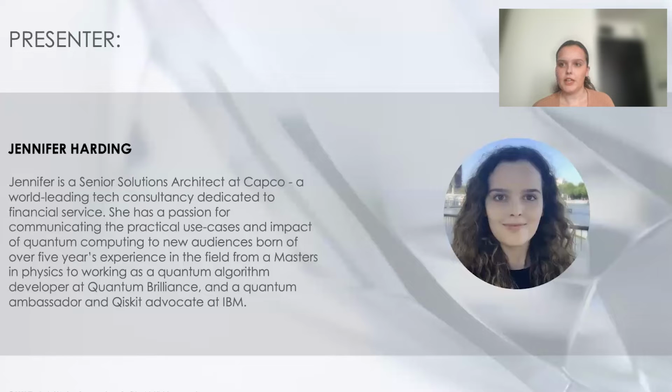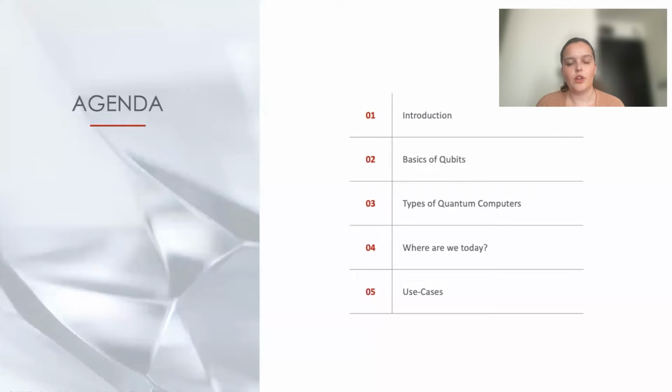So throughout this presentation, I'll go over how diamond quantum computers work at a very high level, as well as discussing why I think the use cases in quantum chemistry are particularly interesting. This is just re-summarizing a lot of what I've already said: we're going to have an introduction, the basics of qubits, different types of quantum computers, and where we are today, as well as looking at use cases.